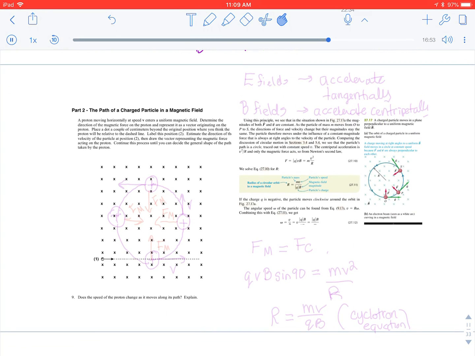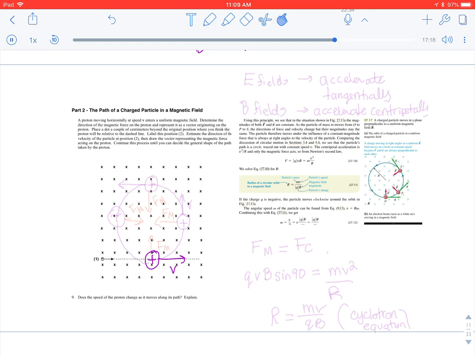Last but not least, we're going to talk about what happens when charges go into magnetic fields. So this is kind of neat. We're going to be looking at the cyclotron equation. So if I have a positive charge that's entering in here, and it's got a velocity v, you're going to use your pistol rule or your palm rule, and I want you to figure out which way the force is going to be on this. So pause the video for a second and think about which way your force is going to be on this.